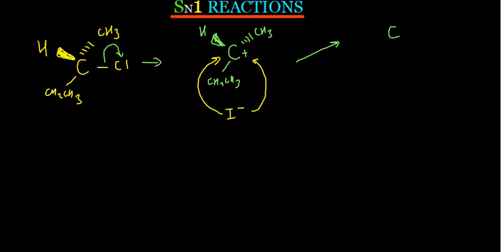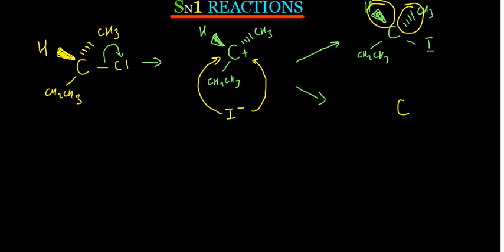Depending on where it attacks, what we are going to form is this carbon, of course, with the CH3, and the hydrogen there, and the CH2CH3, and then the iodine attached at that point. Or we can form another product. We have a carbon, and by the stereochemistry, this is going to be swapped. So we're going to have this line here for the hydrogen, and then this one going into the page being here. Then we are going to have the iodine there, and the CH2CH3.